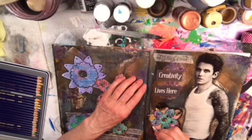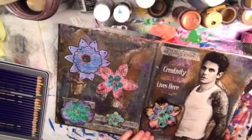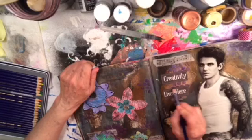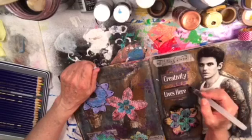Now, you know, when this dries, it's not so, you know. But I just really like how it defines it some. It just kind of grunges up those sides. I really love that. Let's see. If I knew how to do this better, I just don't know how to use this brush. That's okay.